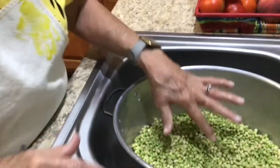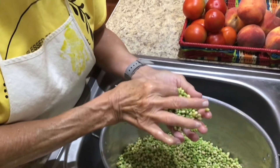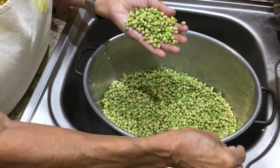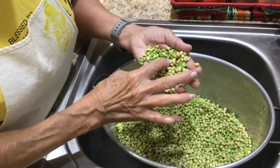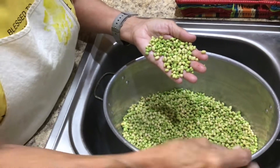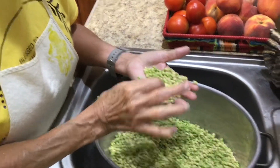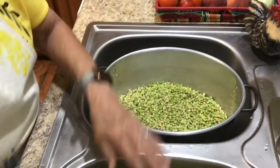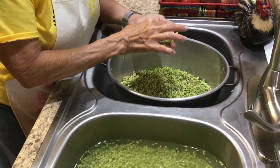When I say pick peas — come over here — I go through my peas and I pick them up like this. You will have some little stung ones like this one right here. An insect bite is what it is — you see that little dark place on that pea? I pick it up and I have a garbage disposal so I just put it in there. There's another dark one, and another — they're worse this year than they've ever been, I guess because of the dry weather.